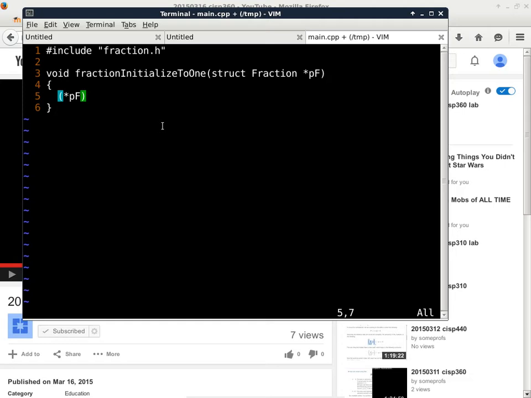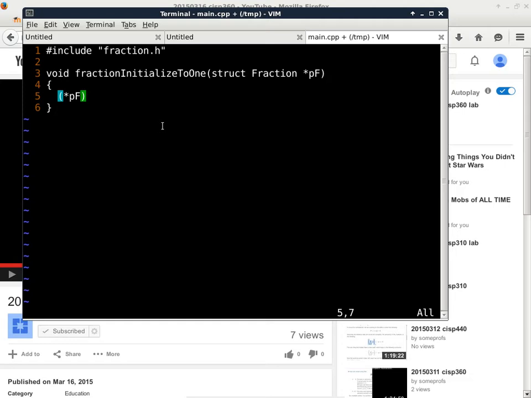The parentheses is the dereference. It is actually, it's not the parentheses, it's the asterisk symbol. The parentheses is only here to group the operation, because without the parentheses, the dot notation takes precedence, which will kind of break the program. Okay, so when you look at this whole thing, which is the one thing that is pointed to by PF, it is a structure.